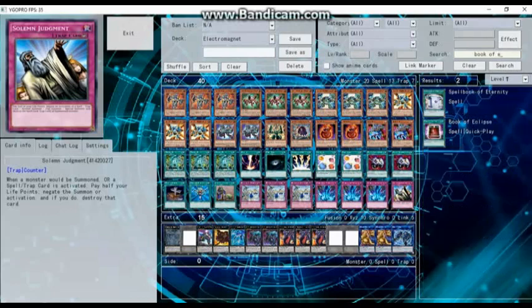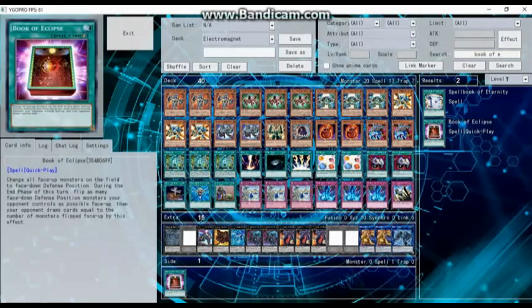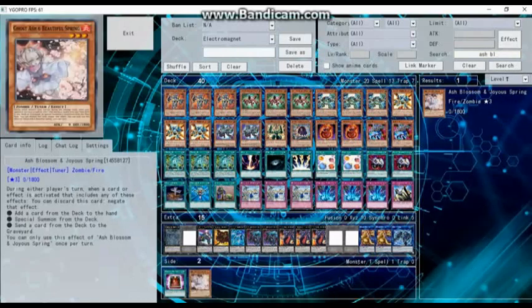Another potential card is Book of Eclipse, which I side depending on the type of deck you're facing. Also, one could run the obligatory, at least in some eyes, 3 copies of Ash Blossom or insert your favorite hand trap here. I always try to run decks without hand traps because of just the sheer cost associated with fielding those cards in real life.